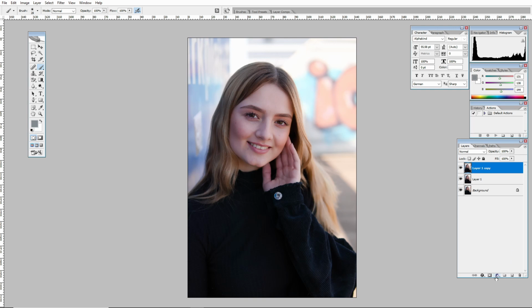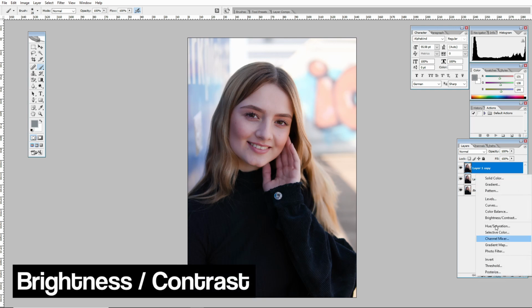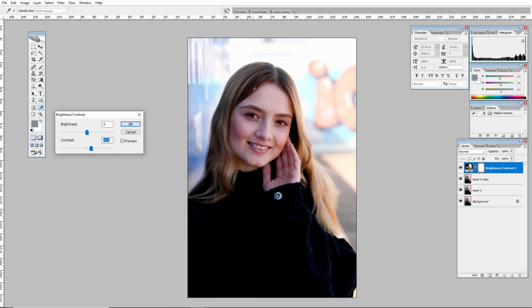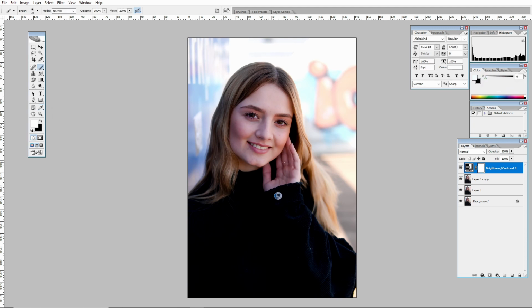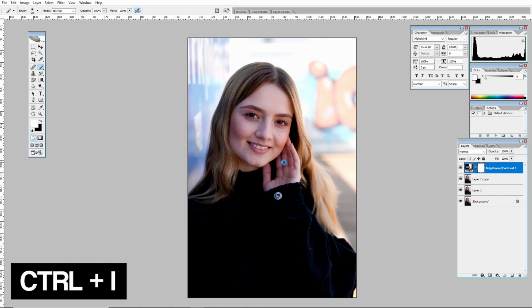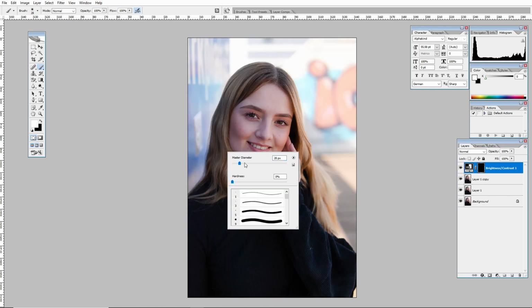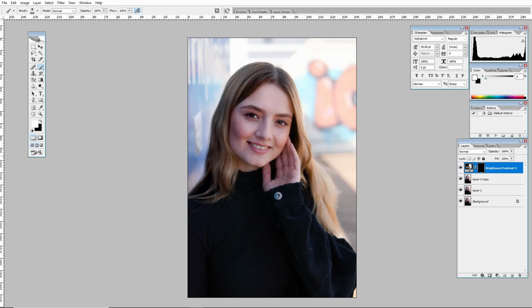We're going to go down here on adjustment layer, and then go on brightness and contrast. We're going to add a bit of contrast, and you can see it's beginning to change. Then we reverse the mask, take our brush tool, make it larger, and go over the model, just hovering very slightly over the model and the hair. Here you can already see a change before and after.